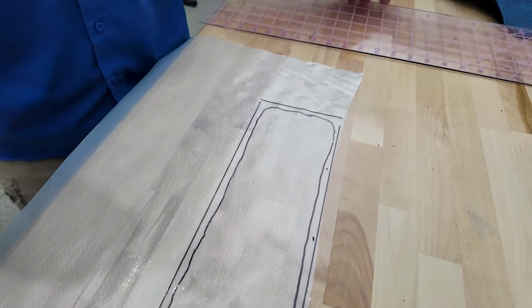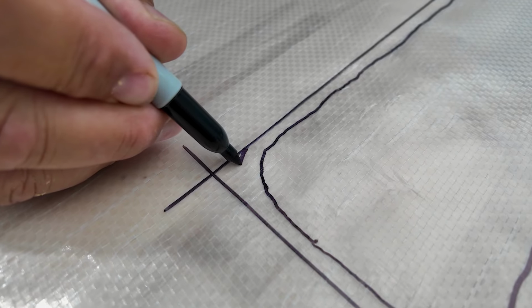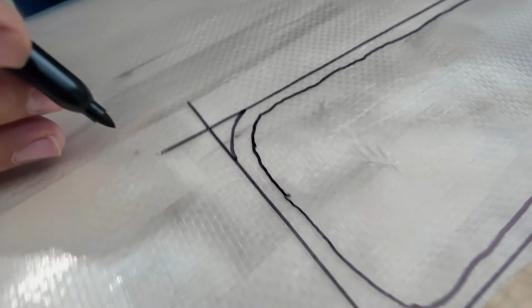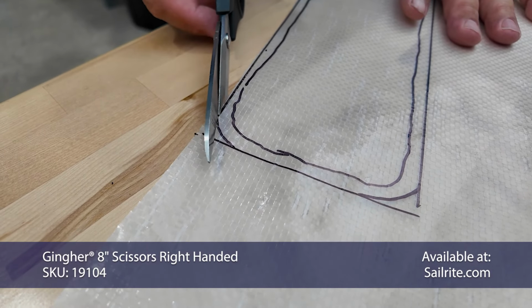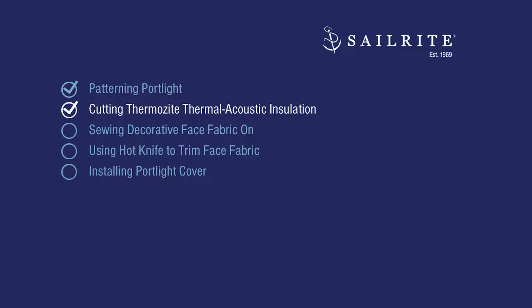Then we're going to round the corners, and I'm just going to do this by eye. If you'd like to cut that out and use it as a pattern for all corners, you can, but I'm just going to do it like this. We're going to cut the pattern out with scissors right on those lines that we made. With that pattern, we'll be cutting our Thermozite to the correct size.